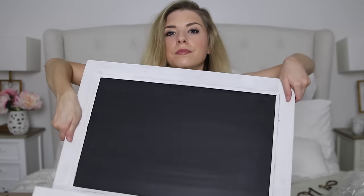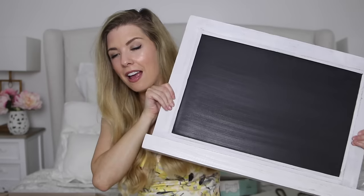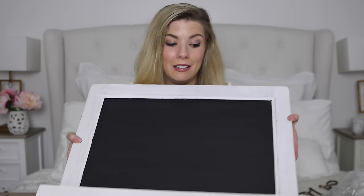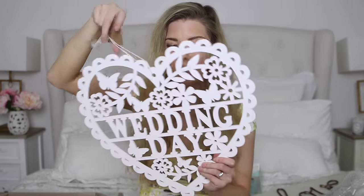We also have this chalkboard with a little tray. I found this in TK Maxx after looking for ages. It's basically going to go on the bar with our bar menu on it, so everyone knows which drinks they can order. I think it was about £16.99. I just wanted a white decorative chalkboard and I was quite pleased with this one. You could put maybe some flowers in the little tray or just leave it plain. I also got this from The Range — it just says 'wedding day' and it could be nice on a door, hanging from a tree, or just to brighten up a corner.